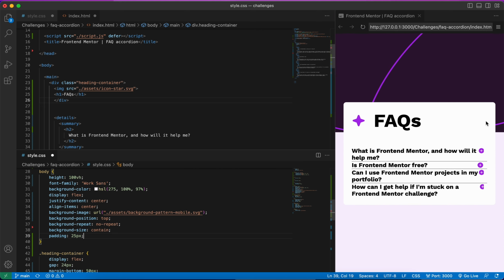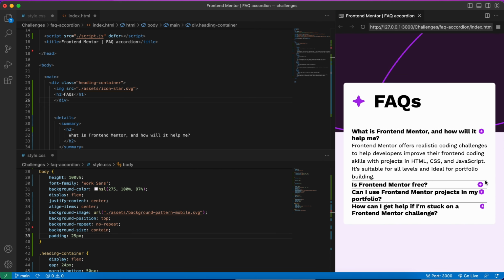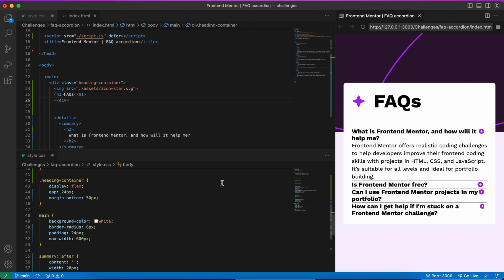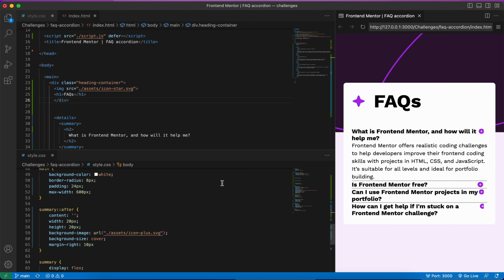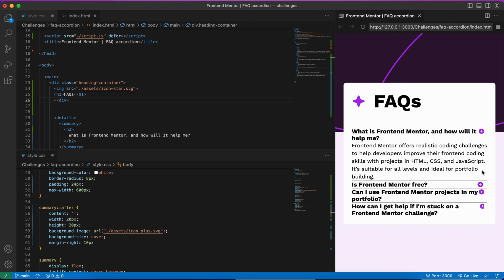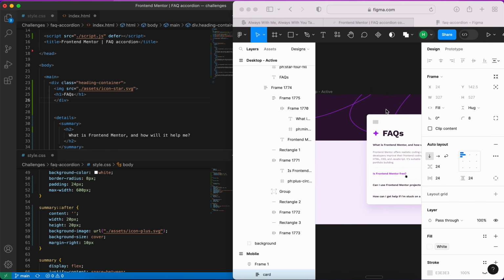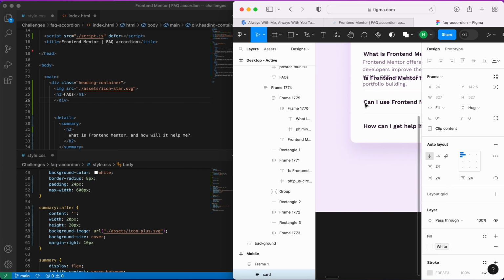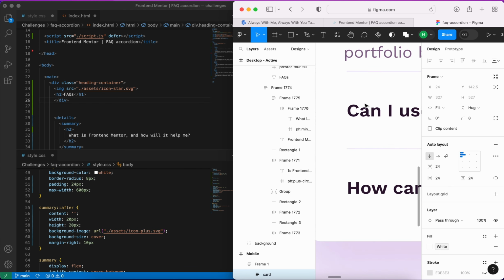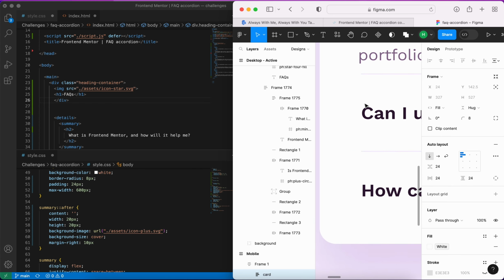Now I am noticing there's a little bit of a thing with that's alright. We'll see how we go. Alright. Now we can just do some of this padding.